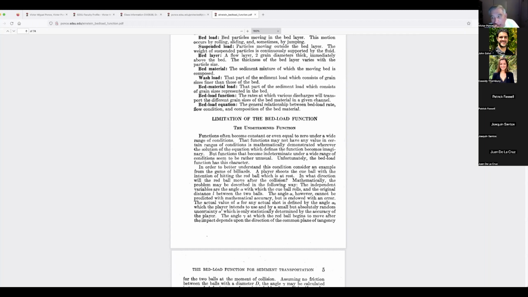And that is why the modified Einstein is useful, because that is a foolproof methodology, thanks to Colby and Embry, that actually decided to fix the problems that the Einstein method had. So the Einstein method is very well respected and very well talked about, but it's not used in practice. In practice, it is not used.